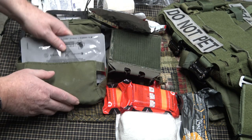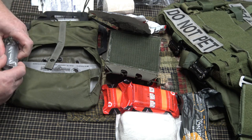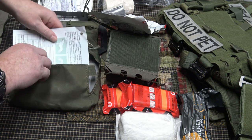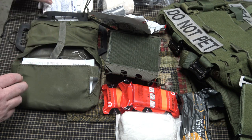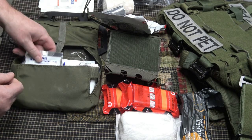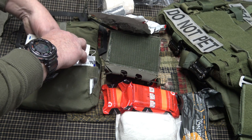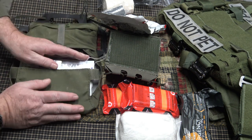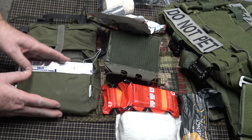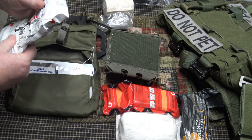All right, so let's get this in here. This is going to go in first because I want it on the bottom. And that looks like it's going to fit nicely there. Next thing I want to do is let's put our TCCC card in for K-9. Let's get that in there. And let's go ahead and put our hydration salts in. And let's go with the gauze underneath the TCCC card. All right, so that looks like that's gonna go quite nicely. So let's fold that over. Everything seems to be pretty good. Doesn't seem too bad.